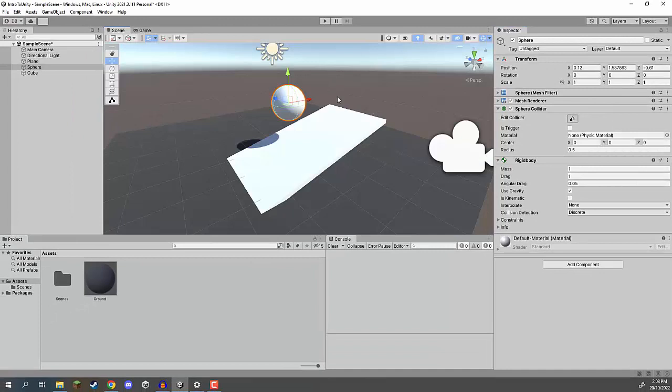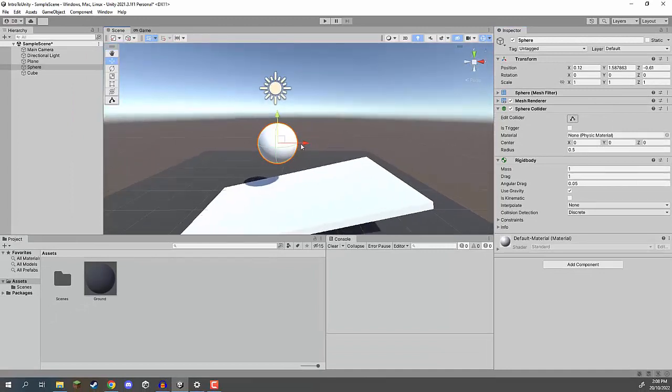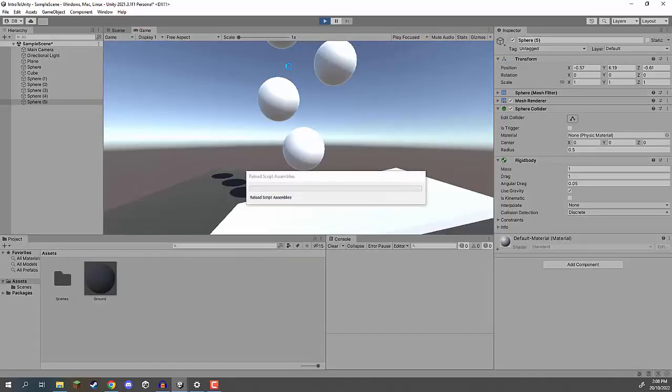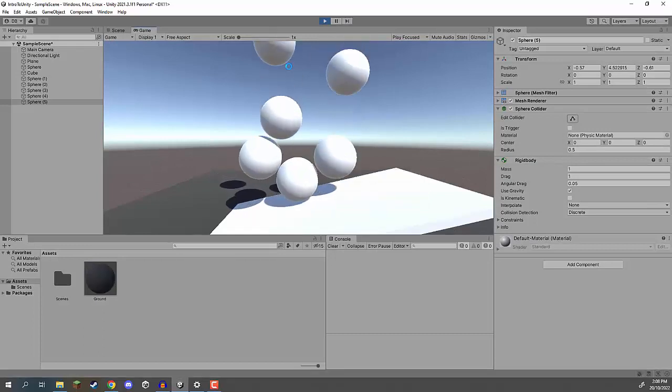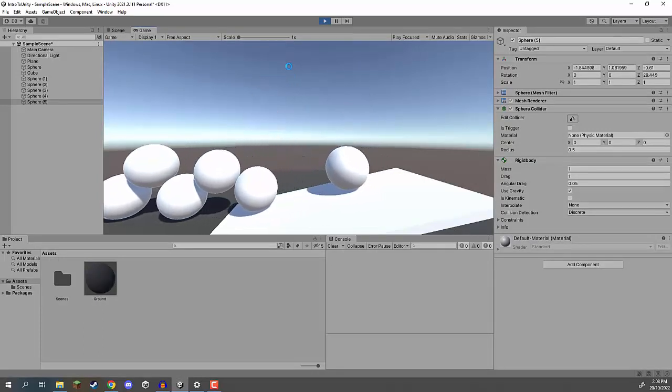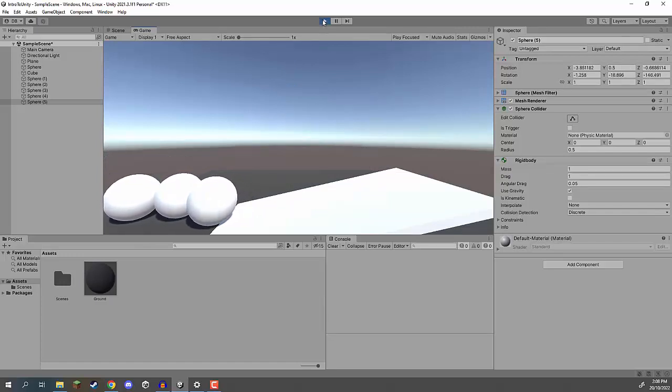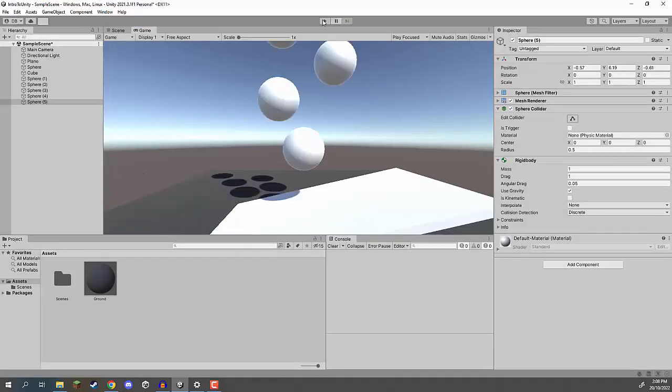Now, the physics is also pretty realistic, so we could go ahead, duplicate this ball a bunch of times like so, and just see what happens. So we have a bunch of those there, press play, and we should see them all interacting with each other like so. And yeah, it can be pretty fun to mess around with Unity's physics, adding in your own sort of things, maybe eventually have a player running around, hitting boxes, as it's always great to have physical interactions like this within your games.